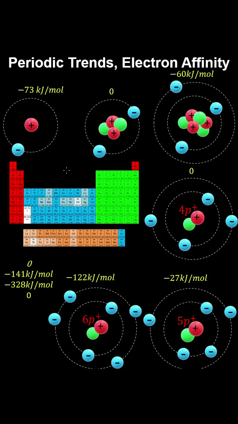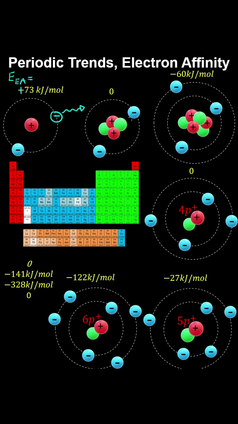The electron affinity is the energy released when an electron is attached to an atom. So basically the atom becomes an anion. Recall that when an electron is attached to an atom, energy is released in the form of a photon. And we define the electron affinity as the negative of the energy released. So a positive value means that the atom has an affinity for an electron.